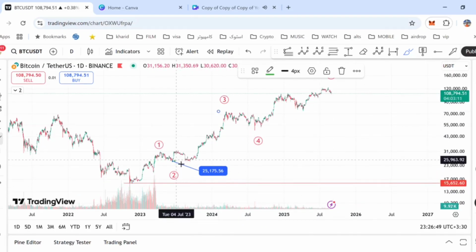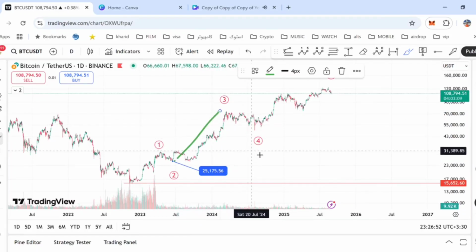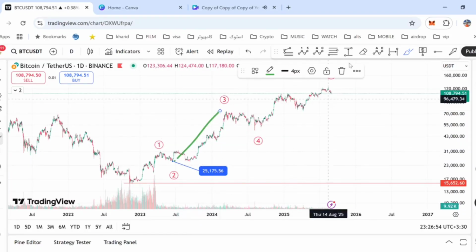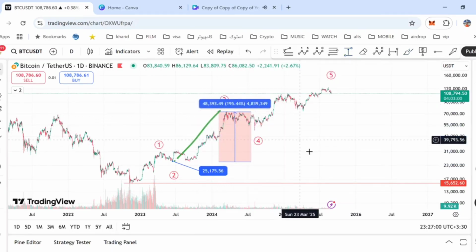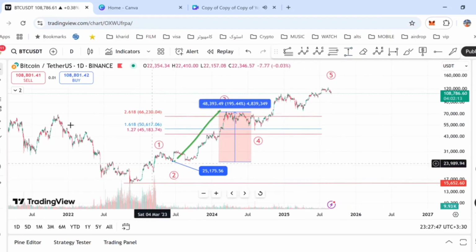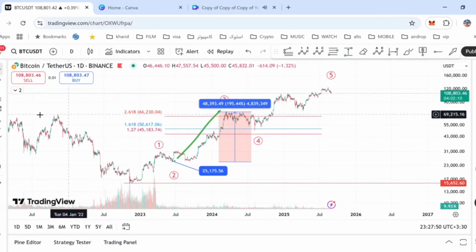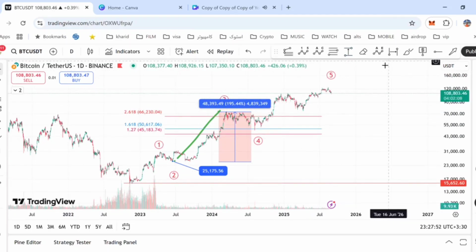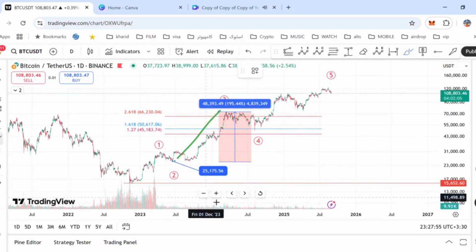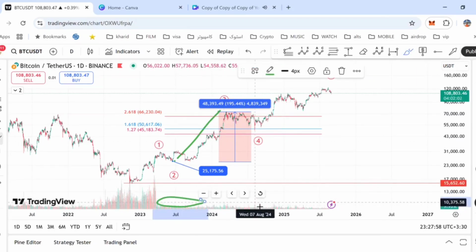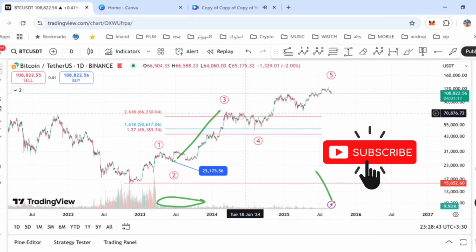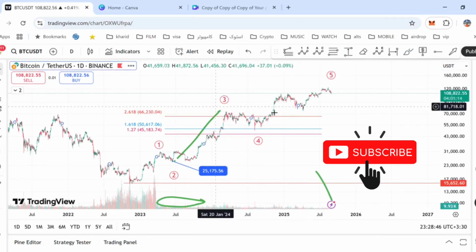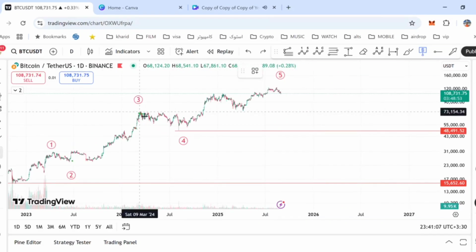After that, Bitcoin entered the third wave, the strongest and most powerful wave of the cycle. From 25,000, the price skyrocketed to nearly $73,500. At this stage, doubt completely disappeared, and the market entered a phase of FOMO. The media spread positive headlines, institutional interest was highlighted, and retail investors rushed to buy. Even though average trading volume was not much higher than Wave 1, the continuous breakout of resistances and the strong momentum clearly showed big money participation. This wave is the beating heart of the bullish cycle.